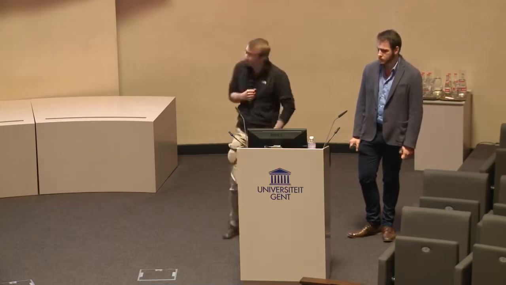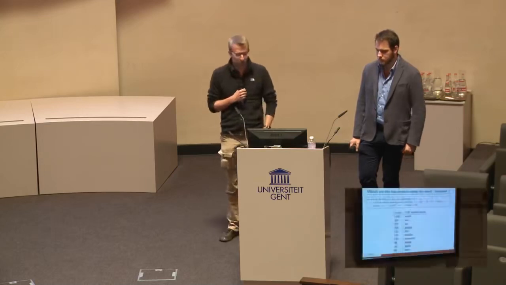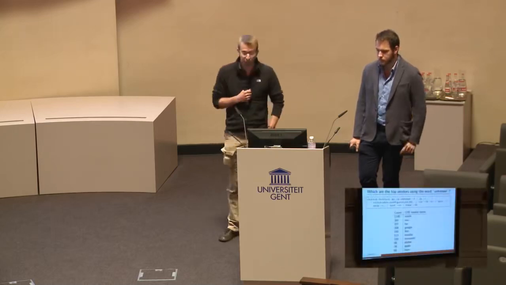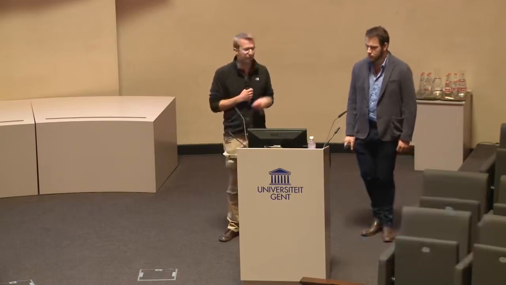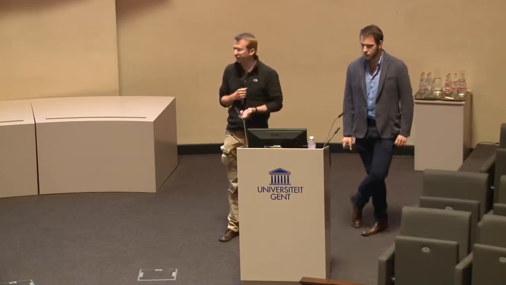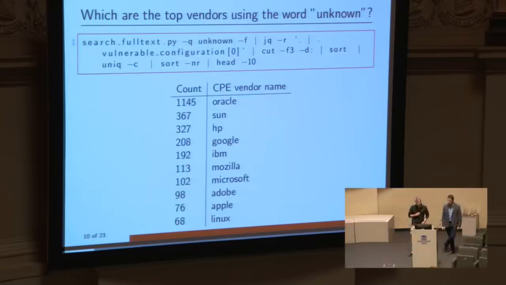A simple one. So for example, you want to check for all the top vendors that are using the word unknown. Basically, the security advisories give a lot of information about vendor practices, what vendors are doing when they receive a vulnerability, what they disclose about it. And here you can do it in one single Unix command. JQ is a very nifty Unix command for parsing JSON files and JSON output, and then you can do things like, for example, getting a specific key or specific values.